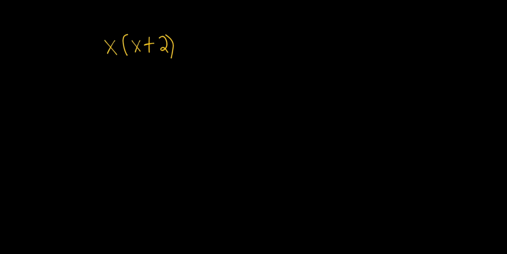Now, I wanted to end off with this example right here, which showcases that we do have like terms in the outside term and what we're adding. However, because we're not adding them, we can't do the trick that we did before to skip past the distributive property. So we're going to have to distribute the outside x to each of these two terms. That's going to give us x times x plus x times 2. Now, x times 2 is going to be 2x, but remember that x times x is going to be x squared. So that gives us x squared plus 2x as our final answer there.